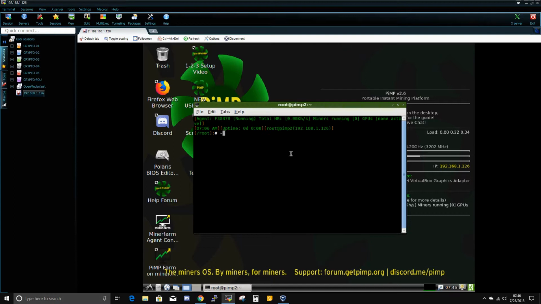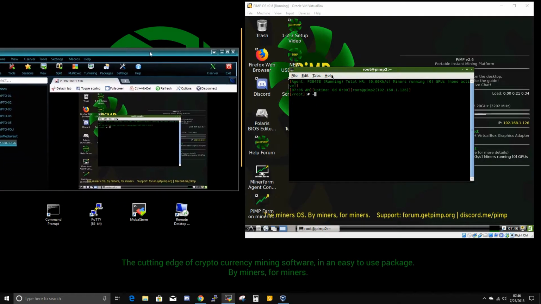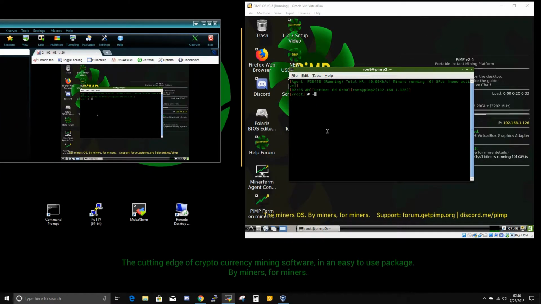And here we are. We now have a connection directly to the desktop of our PiMP OS machine, which matches what is going on with our PiMP machine. If I can minimize this window, you can notice that the connection is shared.